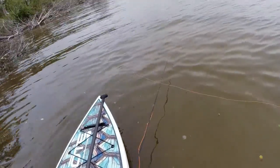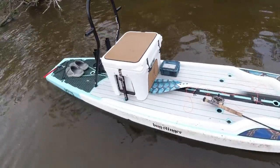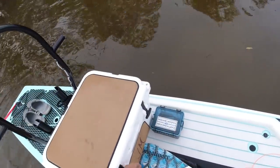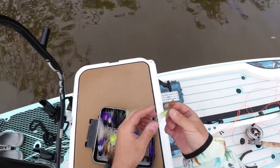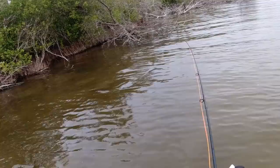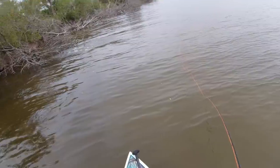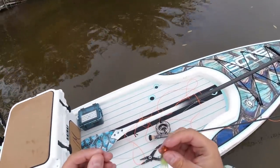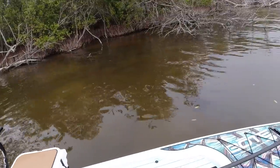Broke me off in the trees. That's a fray. Oh man, dude. Like a 25-inch snook right there. So my options right there were to try to put a stop to him or let him get into that tree that's covered in barnacles. And I just put a little bit too much pressure and he was able to fray it. Got a good head shake in there and that's probably what did it, but that sucks, dude.